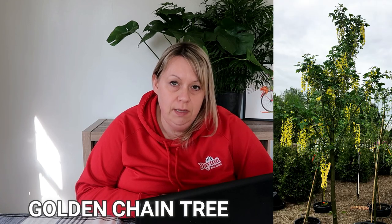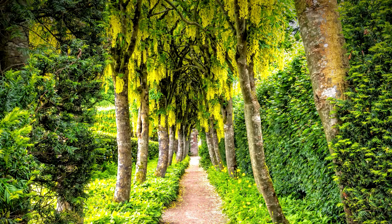So now we're going to talk about another tree that's quite rare, quite unique, and it is the golden chain tree, also known as a bean tree. This one is completely different. It doesn't bloom white or pink or purple, but you get yellow, showy flowers. 24-inch long racemes of yellow flowers in the spring. This tree is absolutely beautiful, very showy. Your neighbors will definitely be talking about this one.